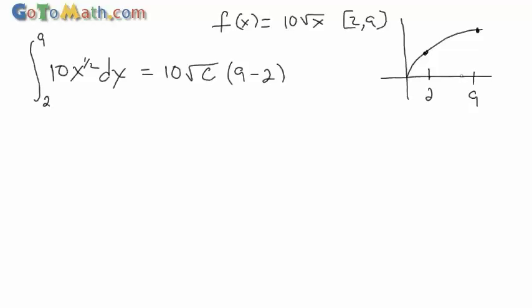There's some c down here somewhere. We're going to find it. We know it's between 2 and 9. That's what we do know. There's a c here such that when we plug it in, this happens to be, believe it or not, the average value. The mean value, the average value. Does it make sense? Makes sense to me anyway.